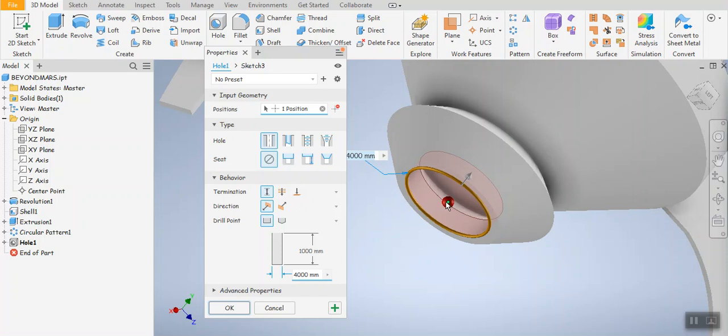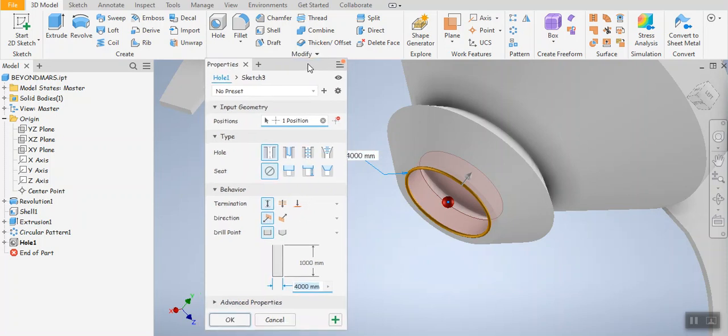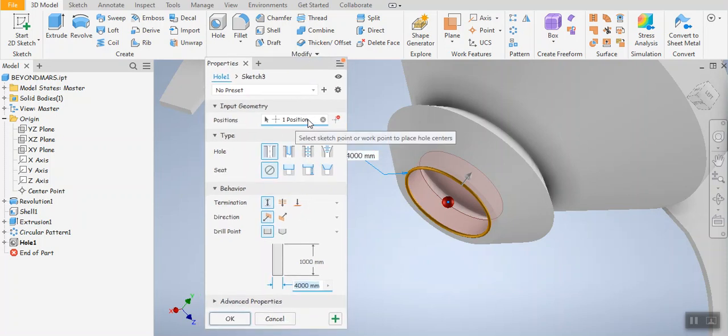You need to select the center of the circle. With the hole command dialog box in front of you, go to position, select the position, and click on the center point. Select the first hole type, the simple hole, next to the word hole. Then for the seating, select the first option, none, no seating.